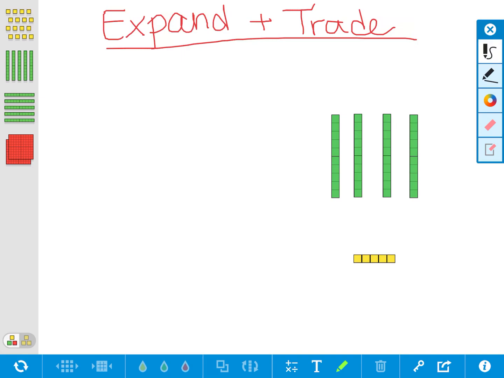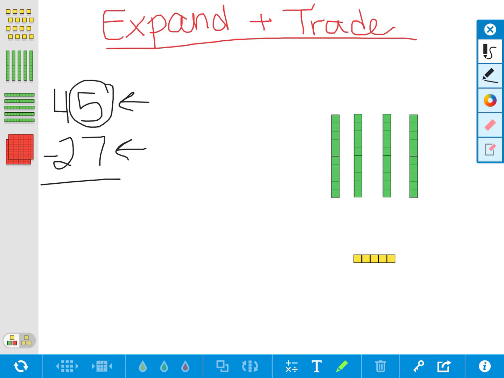So the subtraction problem we're working on is 45 minus 27. And I showed you a little trick a little while ago about if your top number here is larger, then you can just subtract the number below it from it. But that's not the case here because this top number right here is smaller than the number 7. So we need to try and figure out how we can subtract since that number is a little bit smaller.